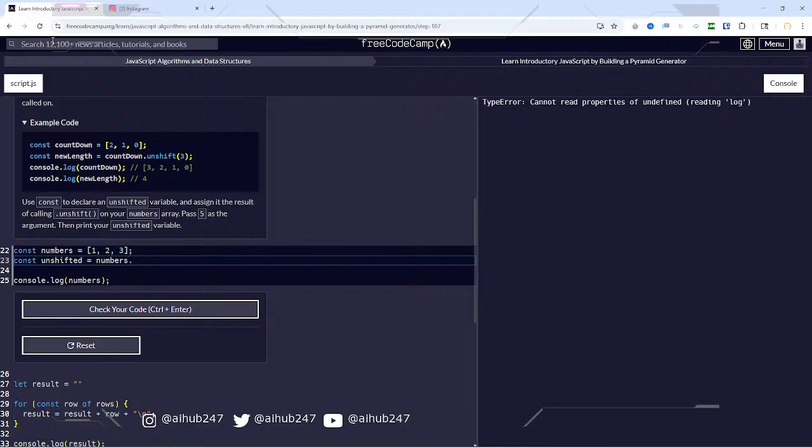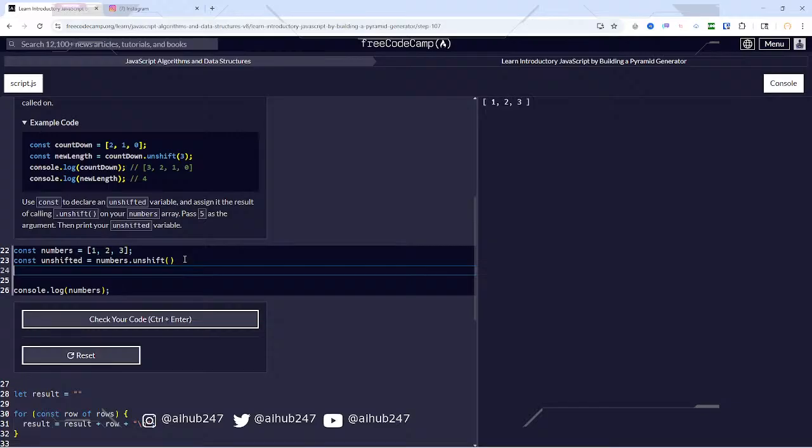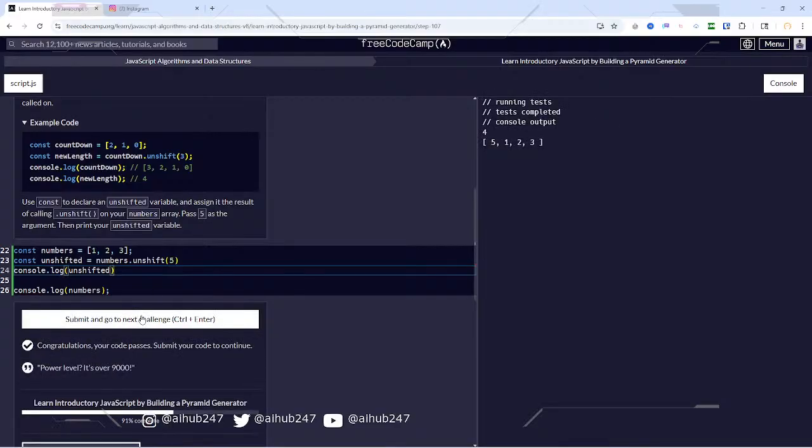So now we're getting into some different methods here. And pass 5 as the argument, then print unshifted. Did I do 5 in there? Nope. And we're gonna console log unshifted. There we go. All right, let's get on to the next one.